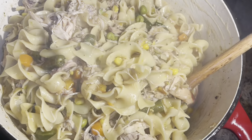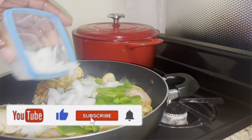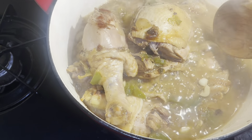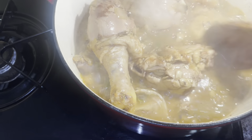I'm going to be making some quick and real easy chicken soup. This is the beginner's way. If you're a beginner and you've never made chicken soup, some quick and easy chicken soup — you want to learn how? Please stay tuned. I'm going to show you how to do it.